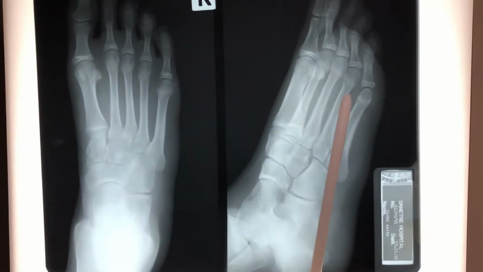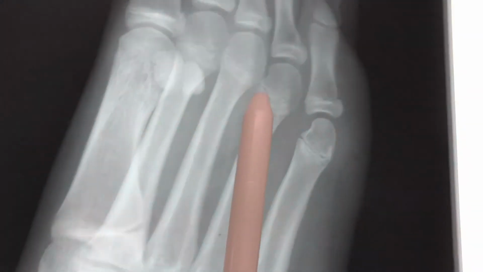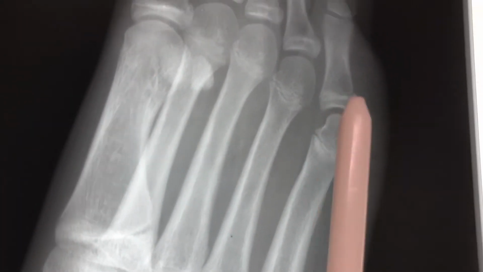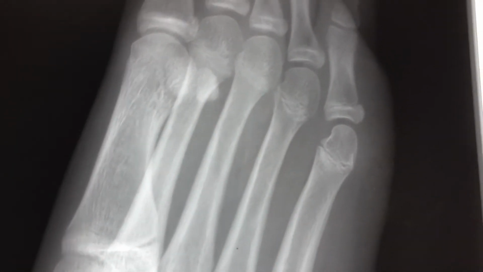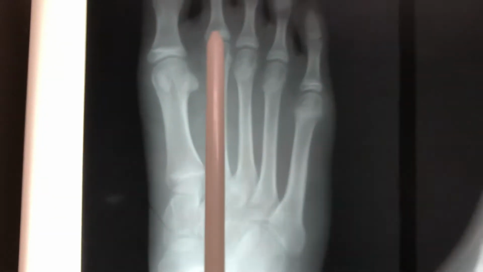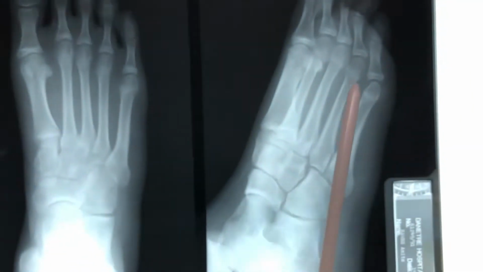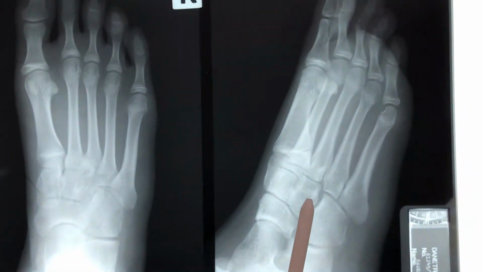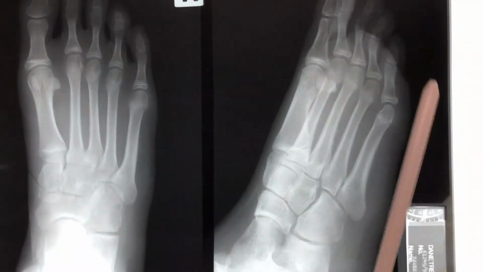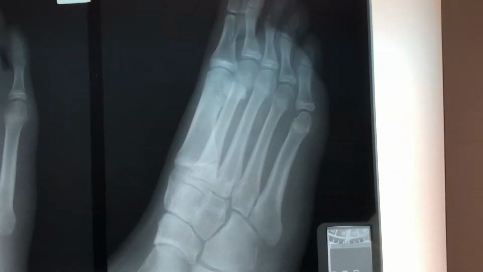On this side as well, if you can just see here, you may think that these little lines here are fractures at the ends of the bones, but maybe if you want to pause and maybe have a discussion of what you think these might be. In actual fact, these little changes are what are known as growth plates, so we know that this is a young child that's been x-rayed, because these little bits close up on an adult x-ray.